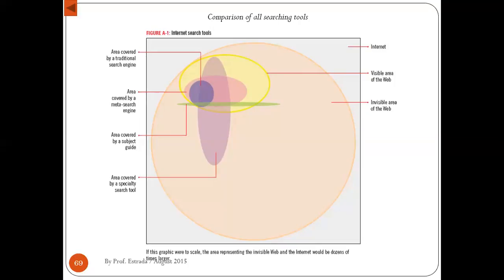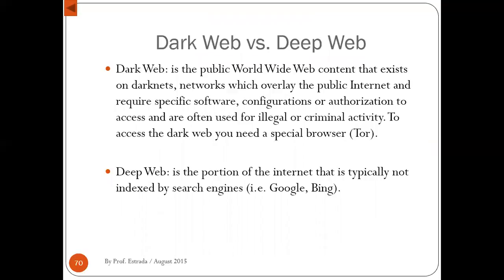Often students believe that everything that is in the internet is available to regular users using a tool such as Google. The area of the internet that is actually visible to regular users is tiny compared to the whole of the web pages out there. That area of the World Wide Web that is not accessible to regular search engines is called the deep web. These are websites that often are available only to users that have permissions to them either through a free registration process or a usage fee.